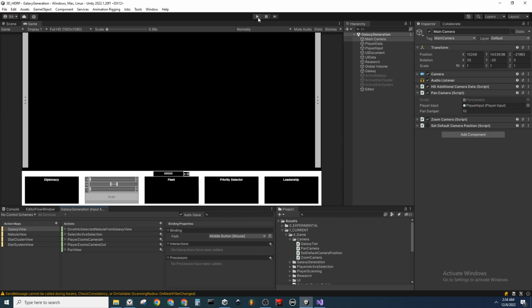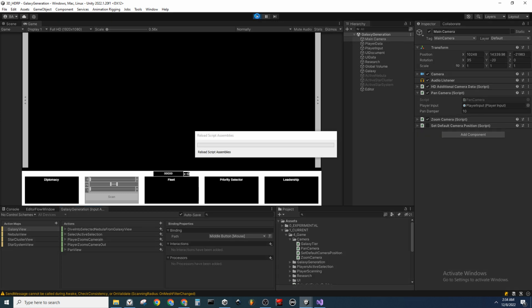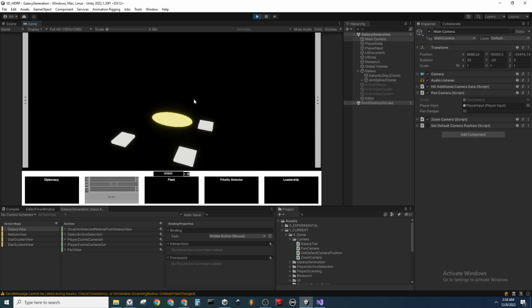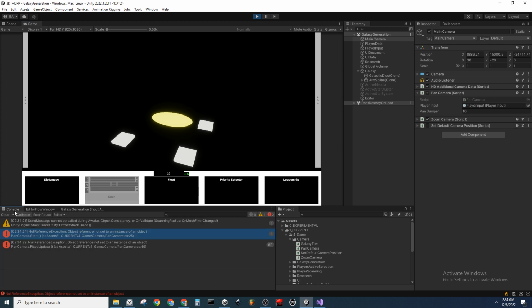So now when I jump in here, I'm looking at an initial pan value of 1 and a pan damper of 10. So when I pan, it's saying there's an issue.